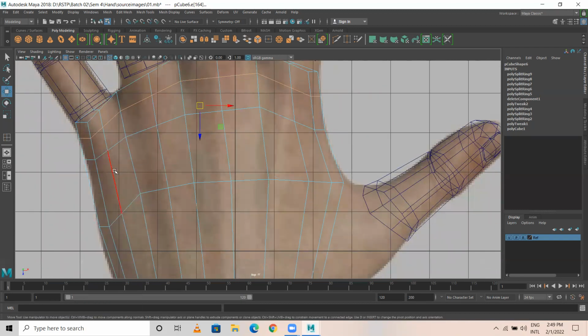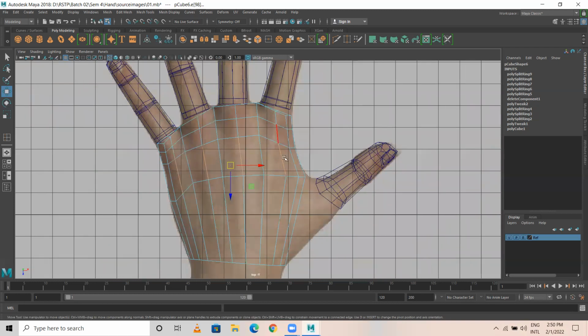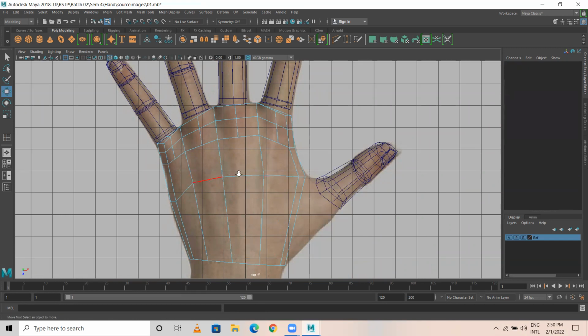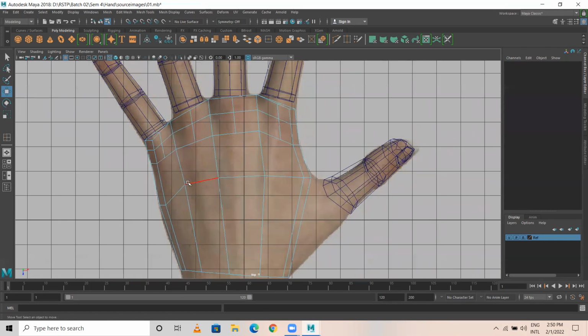After this, these middle joints, 1, 2, 3, 4. I delete this. Wherever the center line we have added, there I'm going to delete this. I'll delete that. Same way here also, I can delete the mid one. Okay. For time being, I'm deleting. Let's work on it separately later.